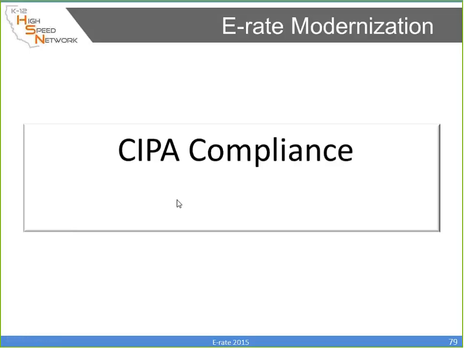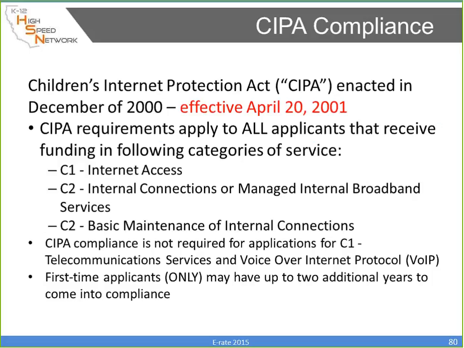So any questions further on the Category 2 services or budget before we start diving into CIPA compliance? CIPA compliance is something that we haven't talked a whole lot about in recent years because it's been one of those constants. Since 2001, it's been a constant in the program that you had to be CIPA compliant if you're receiving funds for internet access or internal connection. So we're going to readdress it because it is still part of the program, and with so many of you being new, it's something that you need to know ahead of time so that you don't get caught in a bind. CIPA, Children's Internet Protection Act.